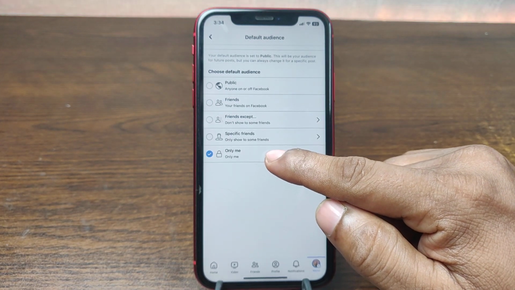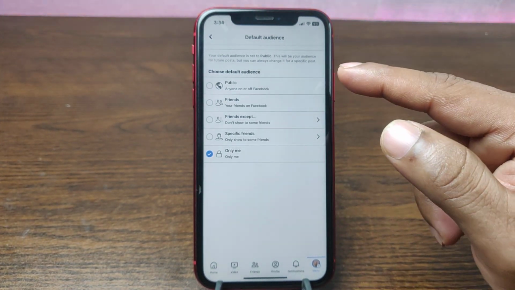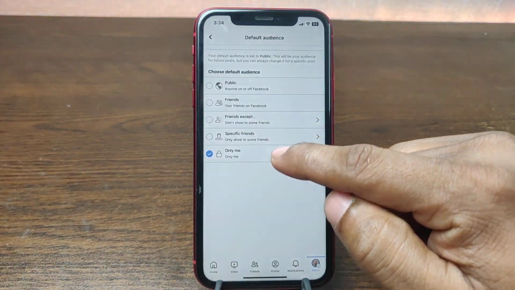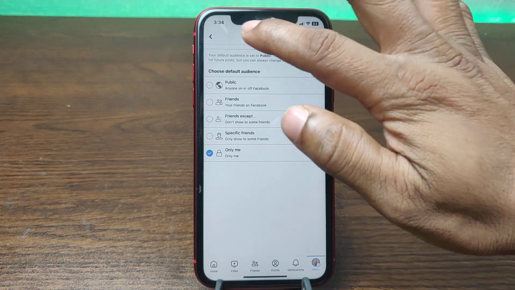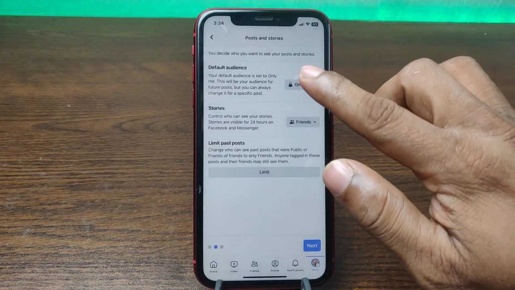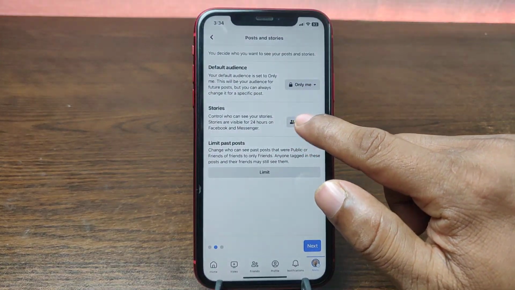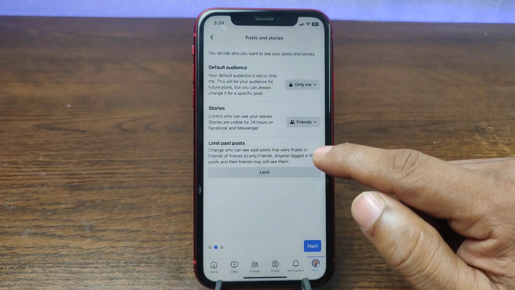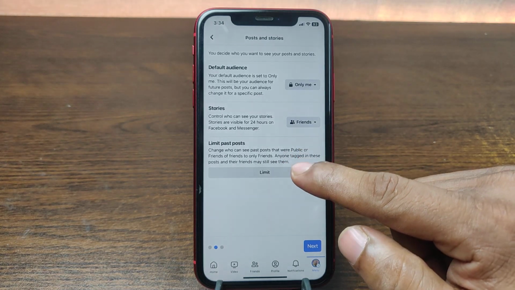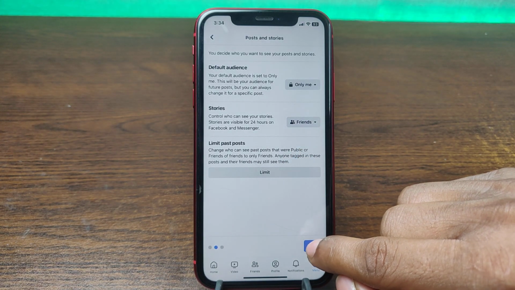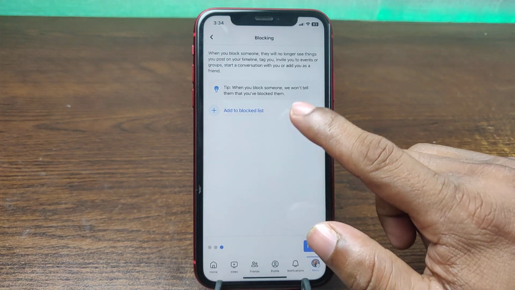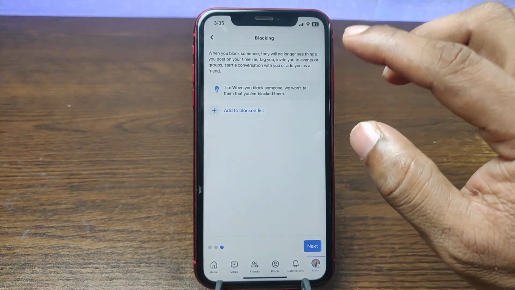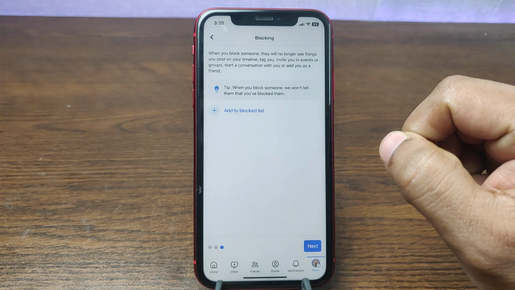If you select only me, then your next or future posts will be set as only me, so no one can see your future posts. Story also at the same time, and limit past posts, you can limit your past posts. Then tap on next, and you can block someone so that they do not see your posts.